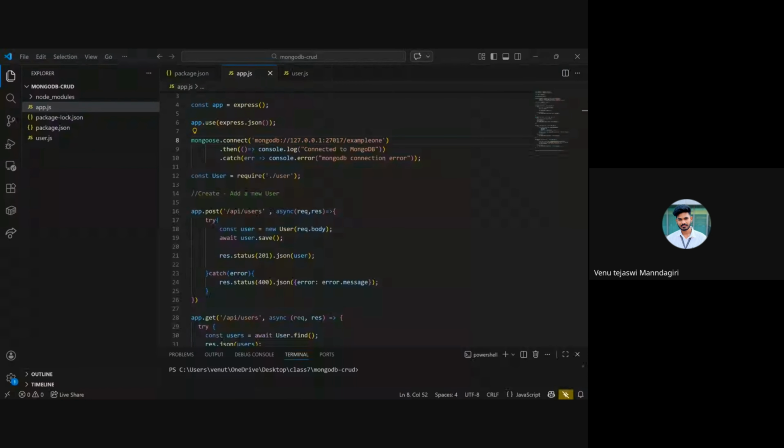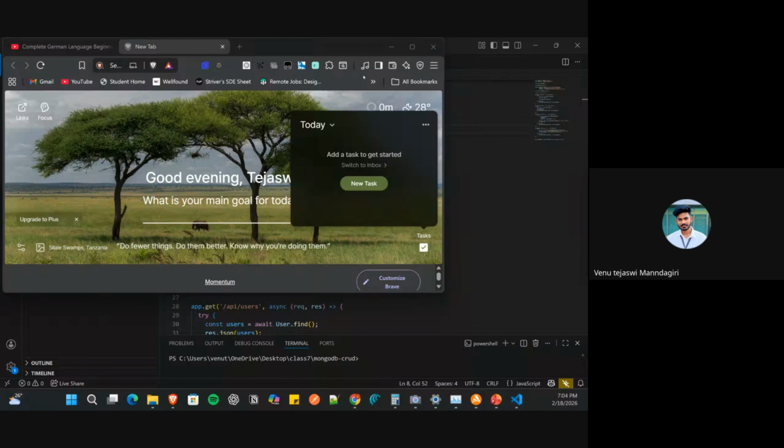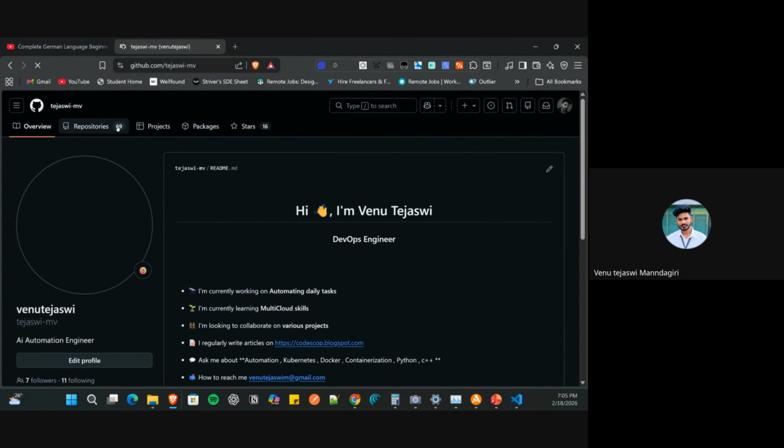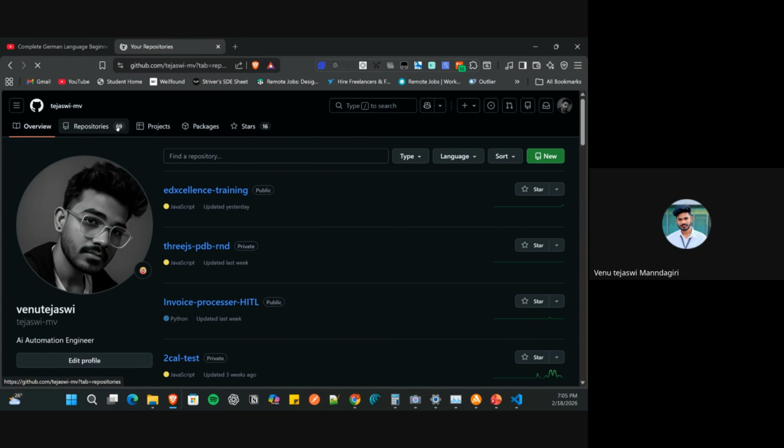So after getting the code, you need to clone it to your local repo, or you can directly download it. You can directly go here.